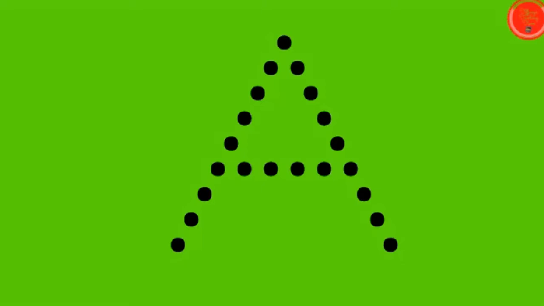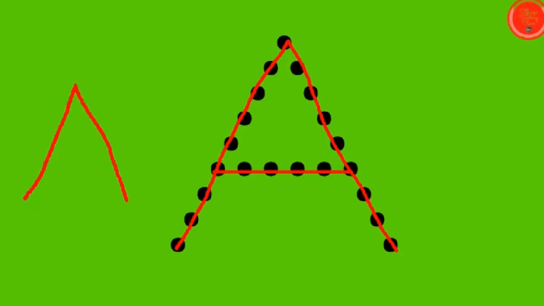Excellent. Now let's practice writing uppercase A. For uppercase A, I'm going to start at the bottom. I'm going to go up in a slanted line and stop at the top, and then come right back down like a tent. Then I'm going to make a line across the middle. Can you try an uppercase A? You go up in a slanted line and then come right back down and then draw a line across the middle.